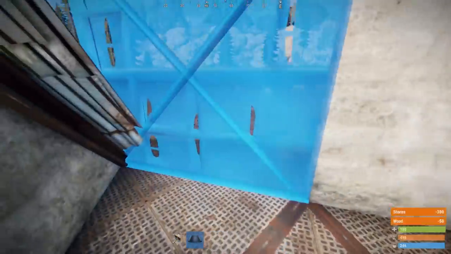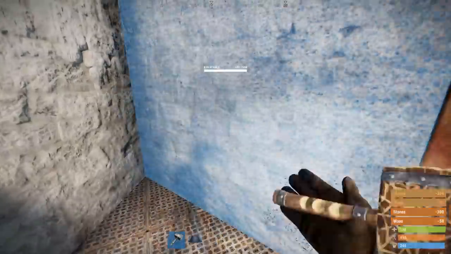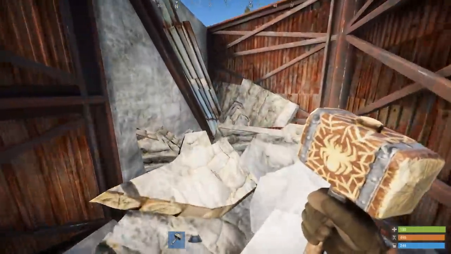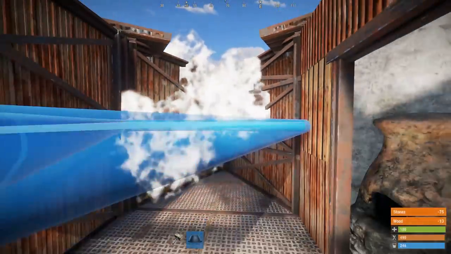Now, this back section wants to all be in metal. The reason for that is because if they just take that out, they're going to get straight into the base. So you want to make sure they have to spend quite a lot to get through those walls. Now, as I said, if you wish, you can armor. It's up to you. But I personally don't see the point.